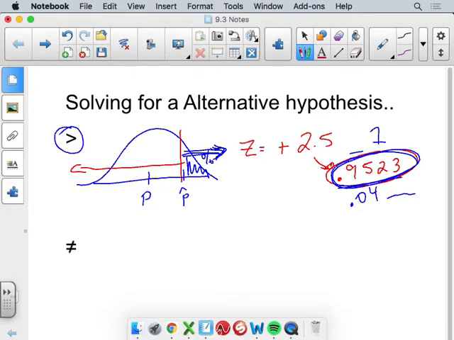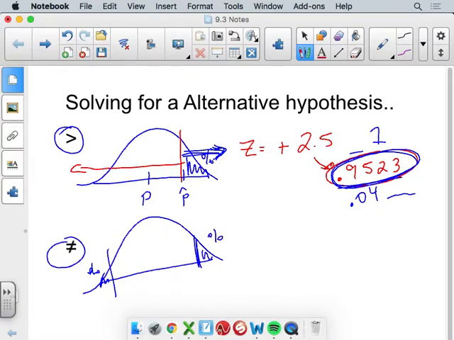And just a reminder, when you're doing a not equals to problem, so not equals to is trying to get the percentage both less than and greater than. So when you get your value, let's say that this was 0.04, you have to double it, both of them. Then your value would be double of it. So the not equal to is you have to do it on both sides, is the difference. You have to double your answer.